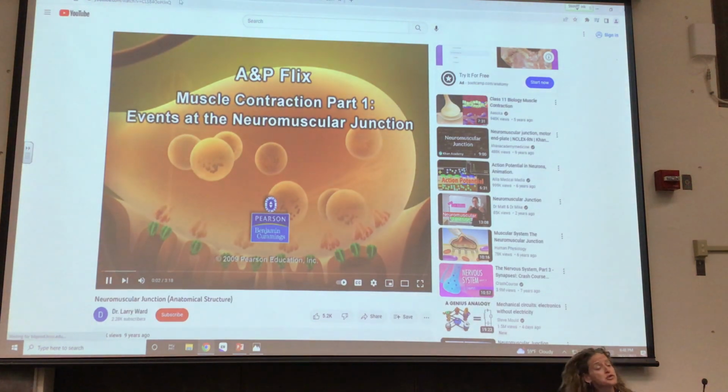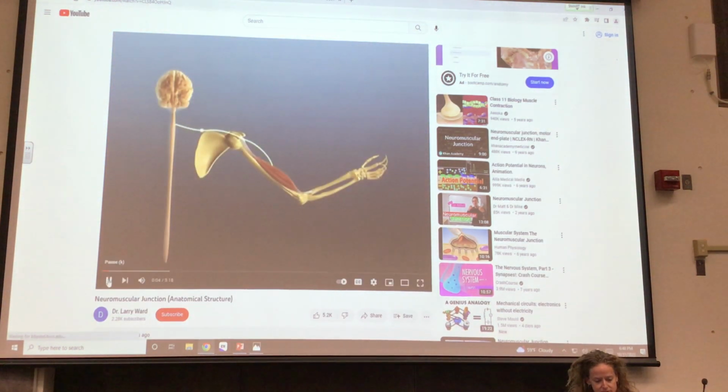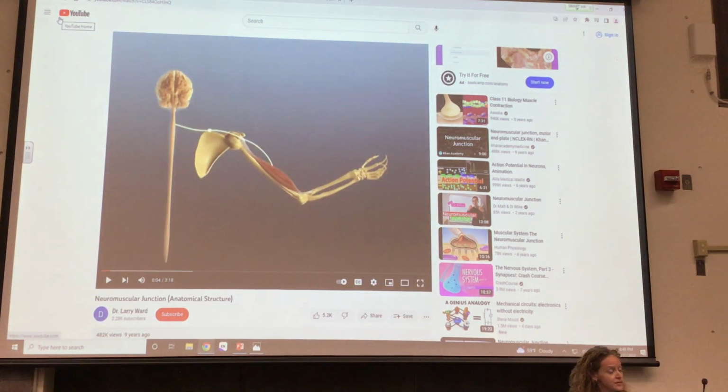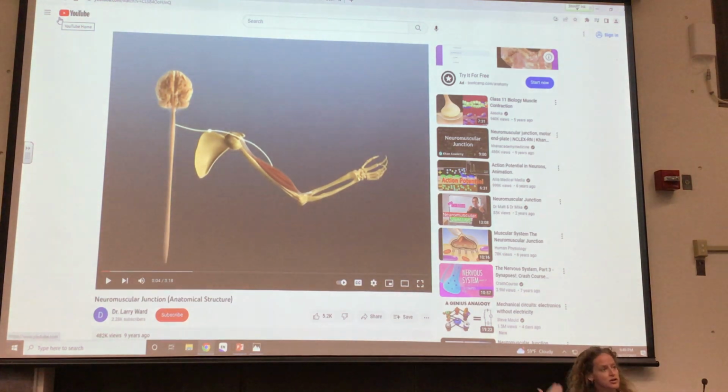So, nerve impulses, also known as action potential. YouTube has great examples, but sometimes there are videos that are too long or too detailed or not detailed enough. So I have given you 3 links that I think are reasonable for our level. They're posted on Blackboard. So this one I first pulled up is the neuromuscular junction. I think it's pretty good.